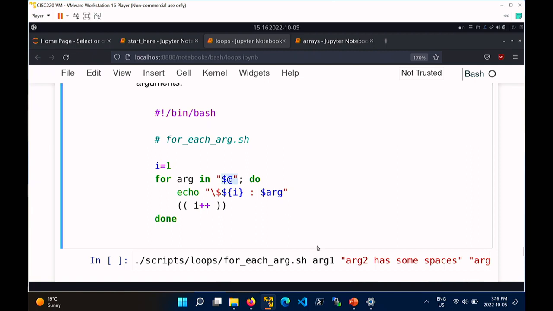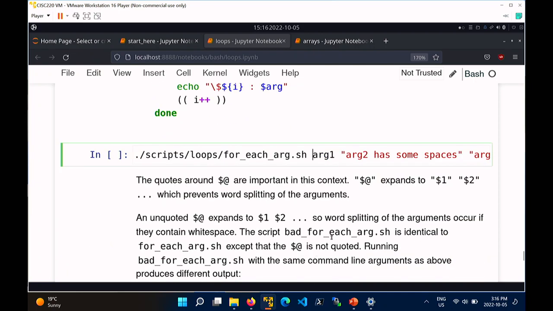So for example, in this example here, there's one argument here. There's a second argument here, it's a quoted string. There's a third argument here, which is also a quoted string. So there are 3 command line arguments in this example.